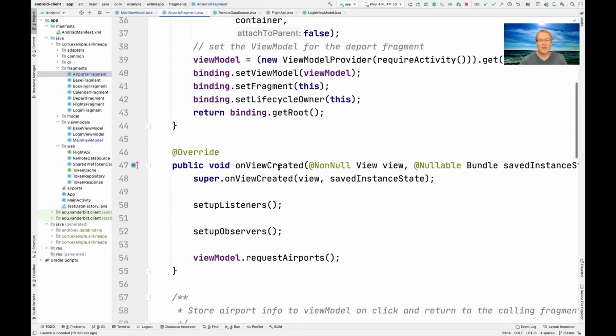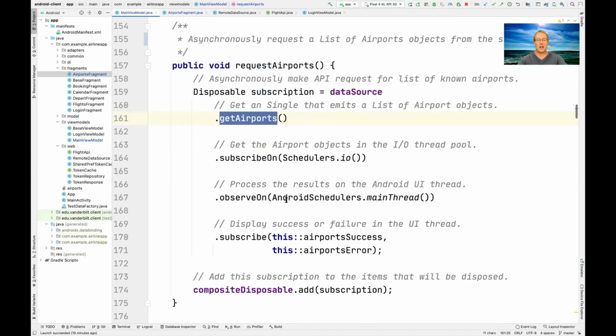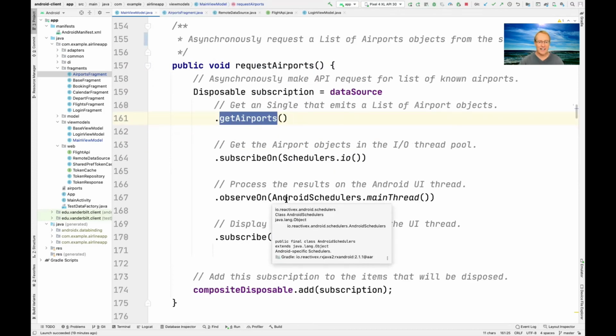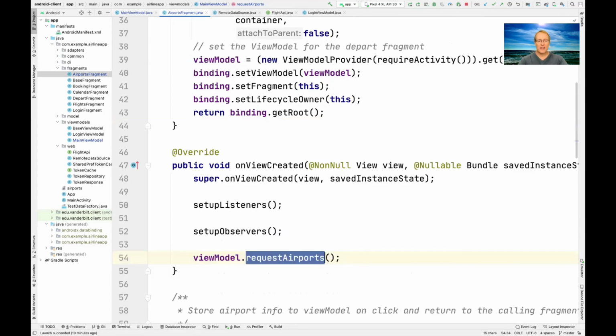When the view is created, so what this is saying is when we're starting things up, when the view is created for the airports fragment, we set up the listeners, we set up the observers, and then we go ahead and say, hey, view model, go get the airports, please. And that goes down here, and that makes the call in that background thread. And when it's done, it'll automatically update the appropriate part of that fragment to include the results.